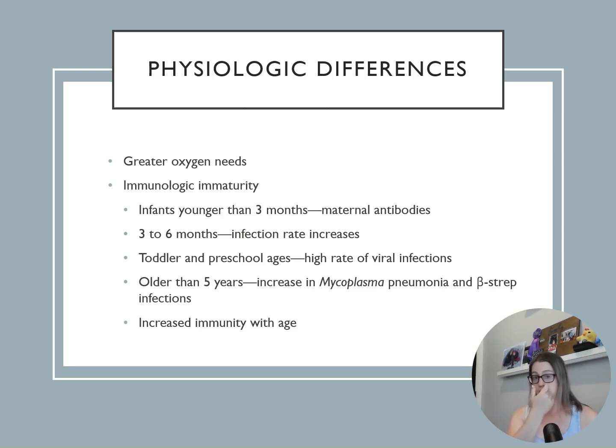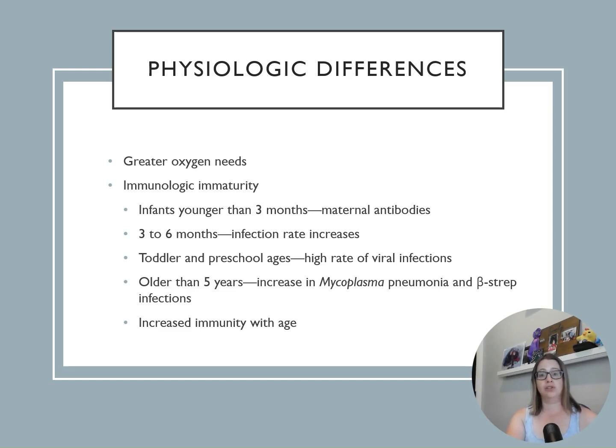Children's lungs physiologically have fewer alveoli compared to adults, and their lung capacity is smaller. As you may know, children also have a higher metabolic rate than adults, so they use more oxygen and they eliminate more CO2 at rest than an adult does. And then this all translates to them just needing to breathe faster to meet their oxygen needs. Their immune systems are also less developed, which makes them more prone to infections.